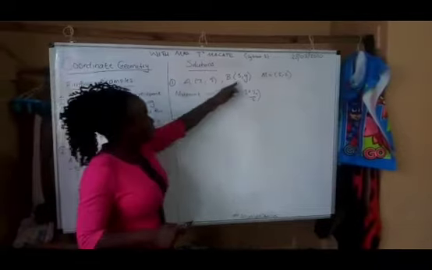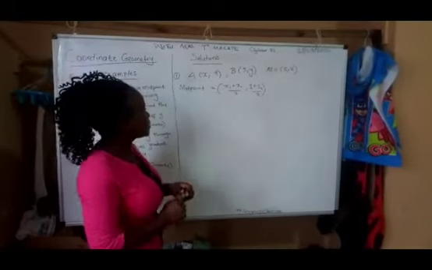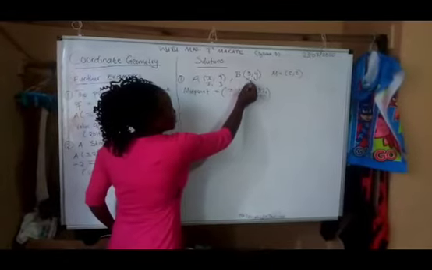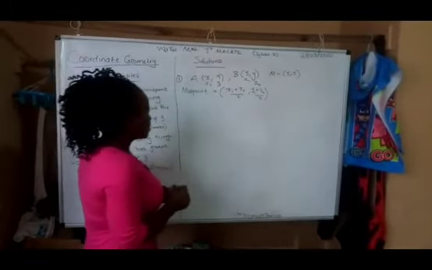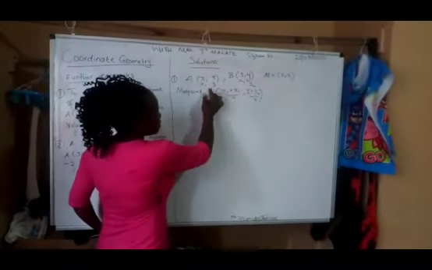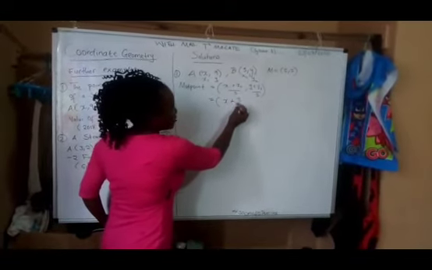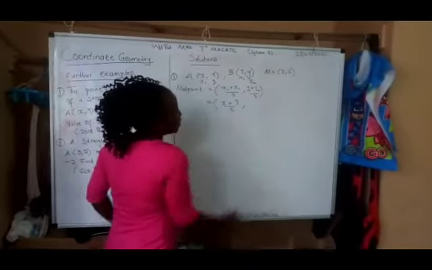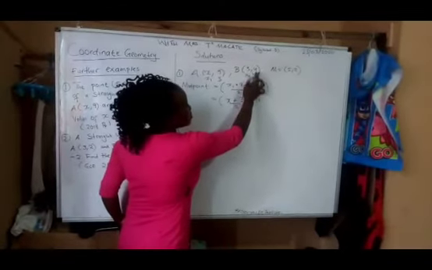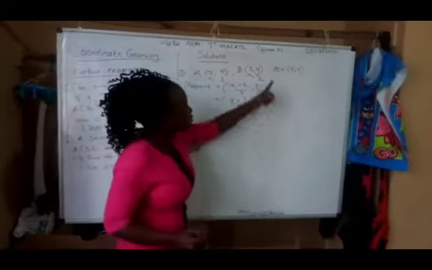So we have these two coordinates. You decide which ones you call ones and which ones you call twos, you still get the same answer. So I have my ones here, x1, y1, x2, and y2. I substitute in my formula. Where there is x1, I have x, plus where there is x2, I have 3, over 2, comma, where there is y1, I have 9, and where there is y2, I have y, over 2. And we've also been given the midpoint itself, which is (5,2).